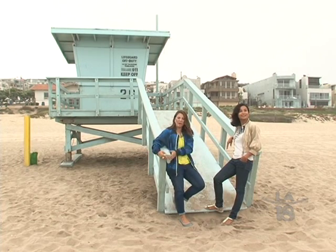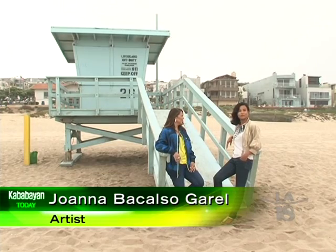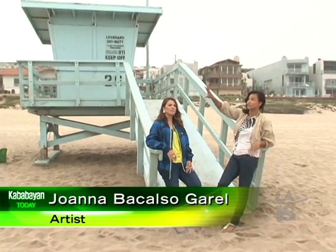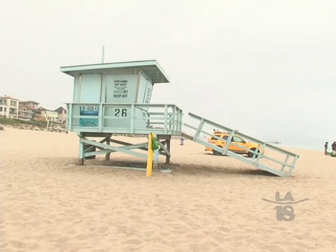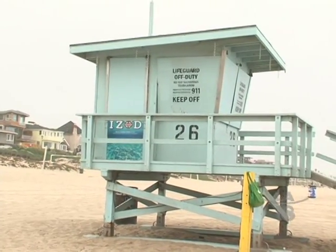Why this? What is it about this place that has inspired your art? You know, as a surfer looking onto the shore, all you see are the lifeguard towers. And it's like my haven — it's my safety net. I know that there's going to be somebody looking out for me. And it's really peaceful when you're out there. You're sitting, you're in the ocean, and it just looks really sculptural in the landscape.